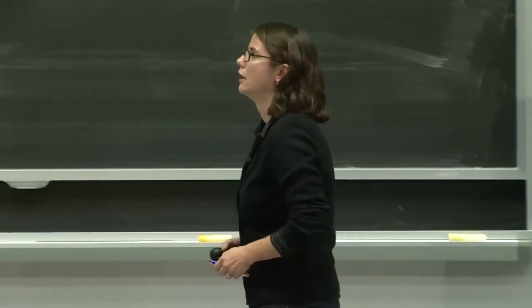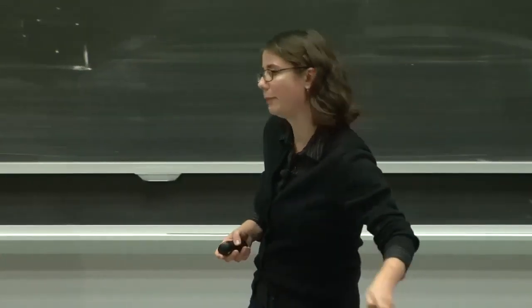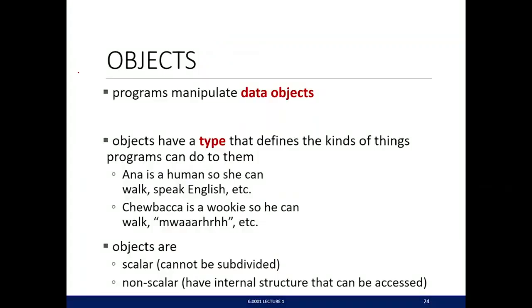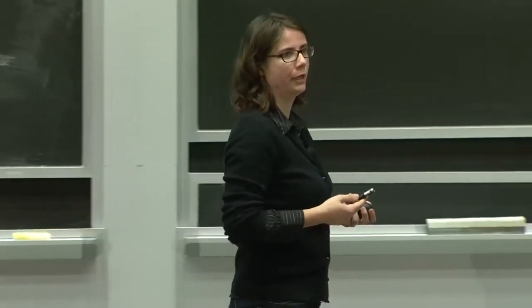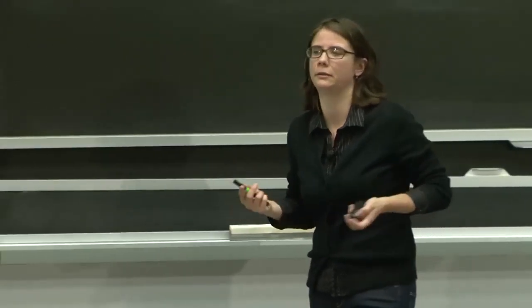Okay, so now we're going to start talking about Python. And in Python, we're going to come back to this, everything is an object. And Python programs manipulate these data objects. All objects in Python are going to have a type. And the type is going to tell Python the kinds of operations that you can do on these objects. So if an object is the number 5, for example, you can add the number to another number, subtract the number, take it to the power of something, and so on.